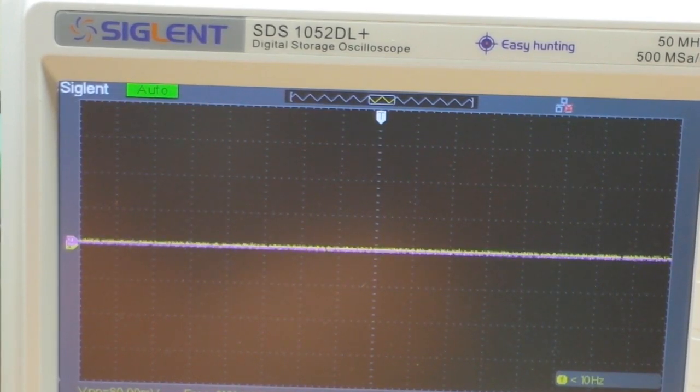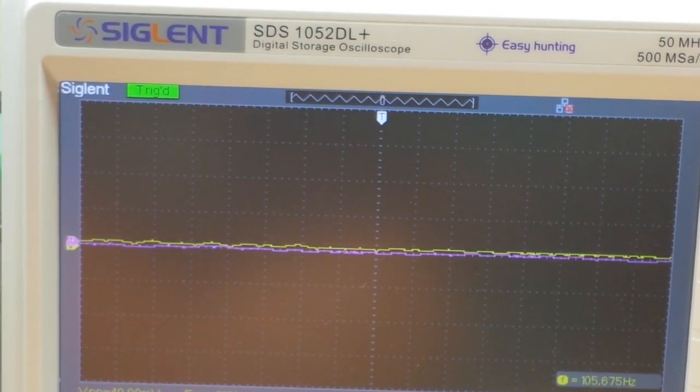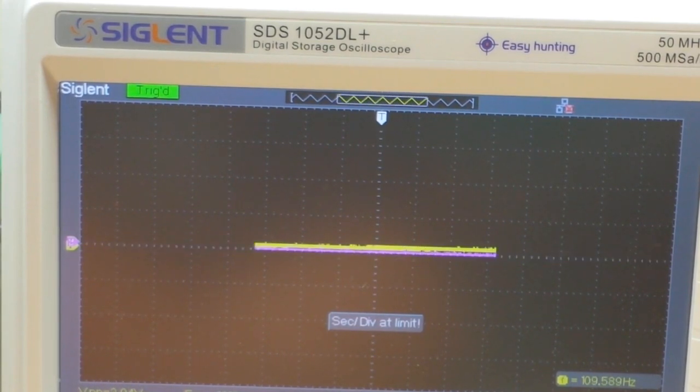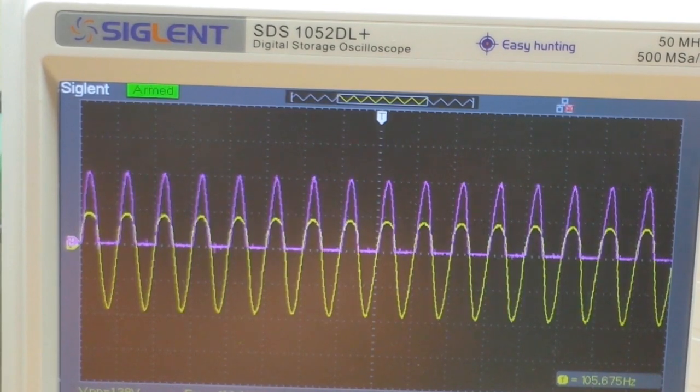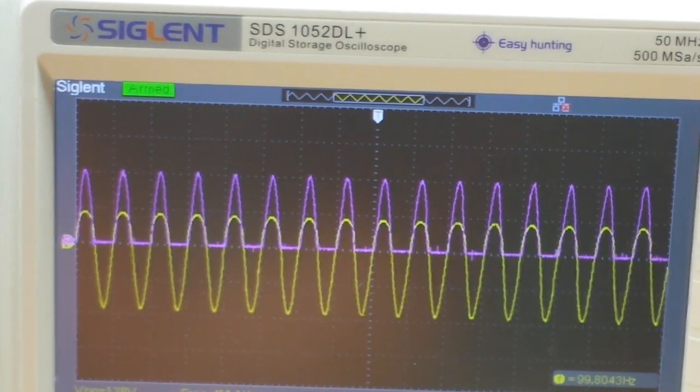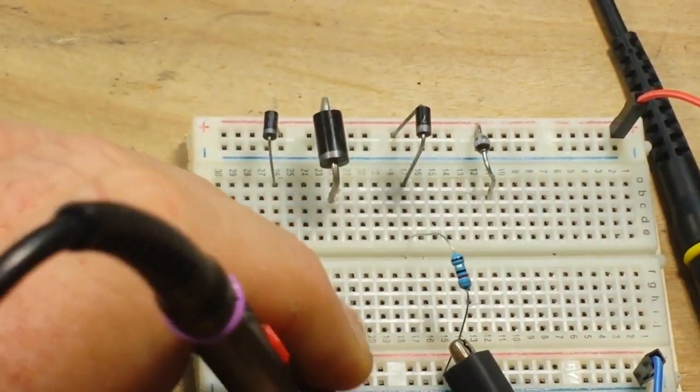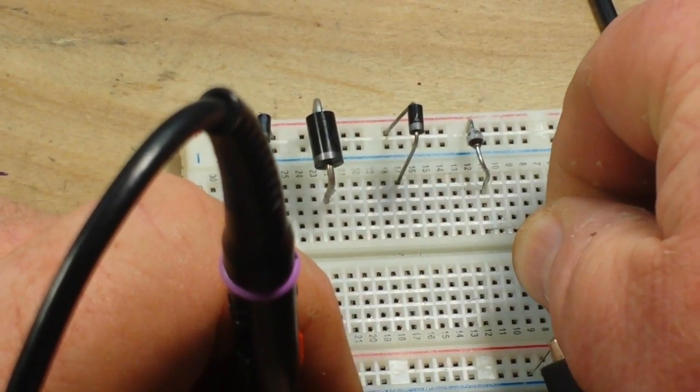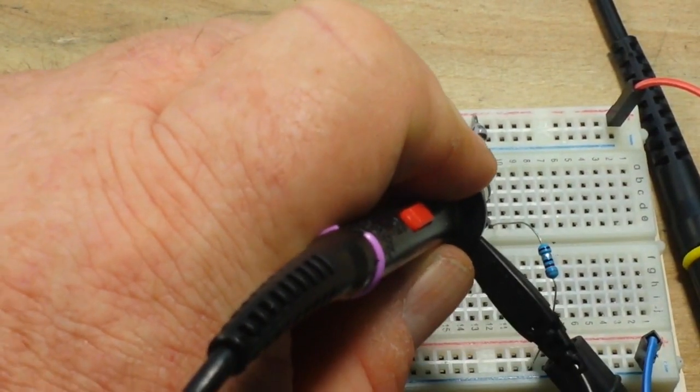And we're going to go to 1k. So there's our Schottky at 1k. Now let's come down here and look at the sintered glass diode, the ultra fast recovery time diode. At 1k.